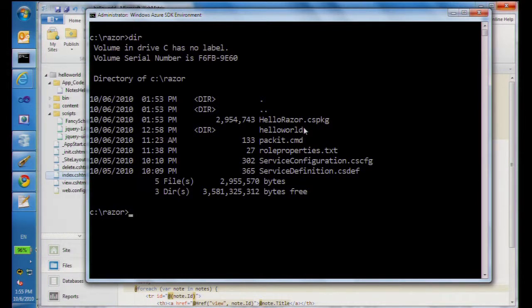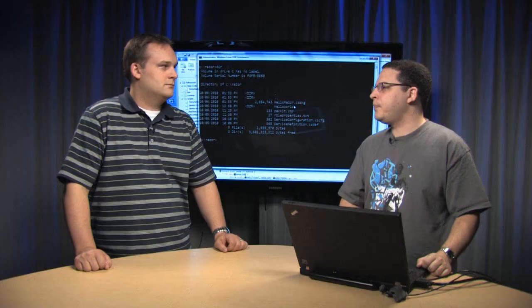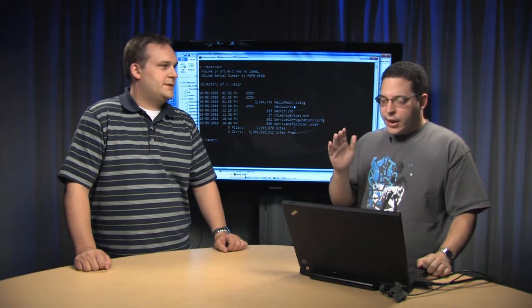So I hope this demystifies that process, because it's not that complicated. There's a bit of code. You say what role that goes in and whatever. Nice little zip file gets created. You go deploy that to Windows Azure. We unzip it, lay it down, tell IIS to start serving requests. Things work from there. Easy peasy.